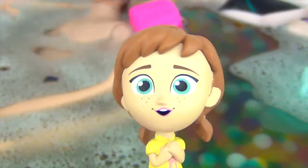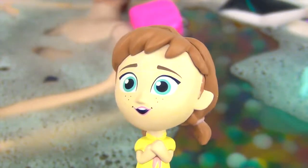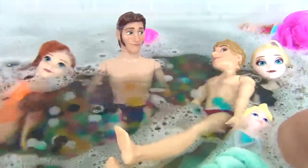Do you want to build a snowman with me? Sure, Anna, but first we have to finish our bath. Oh, that's right, a bath. I'm gonna go join in too. Here's our young Princess Anna. Looks like everybody still wanna hang out here in the water.